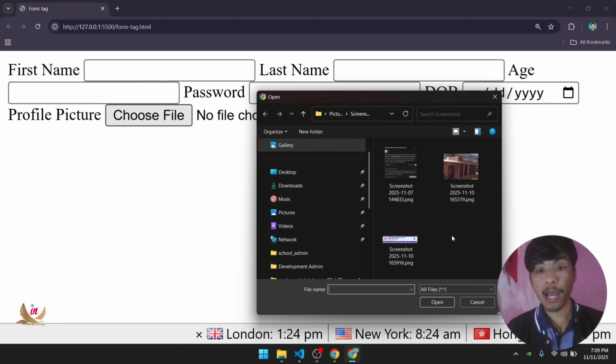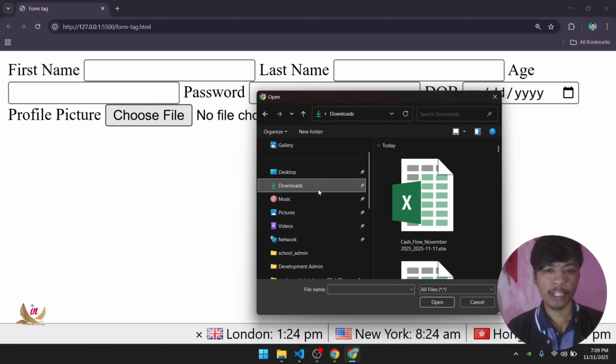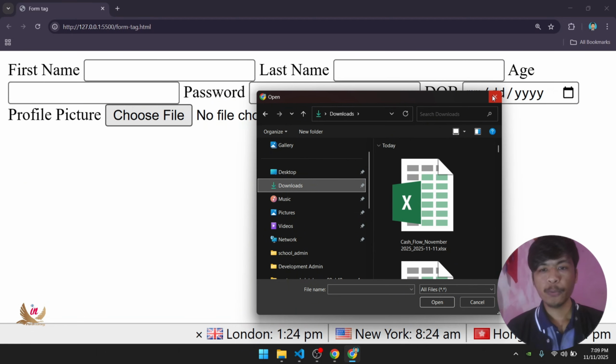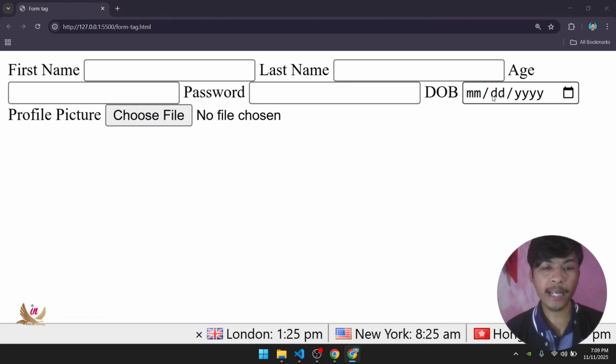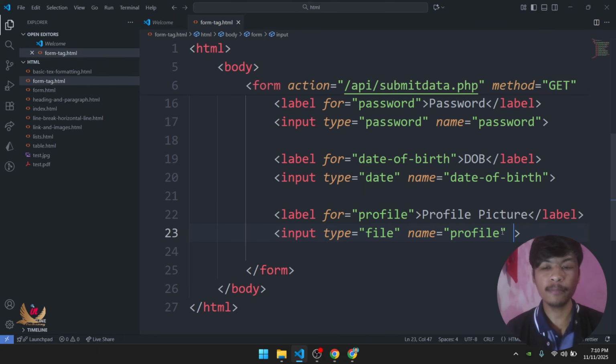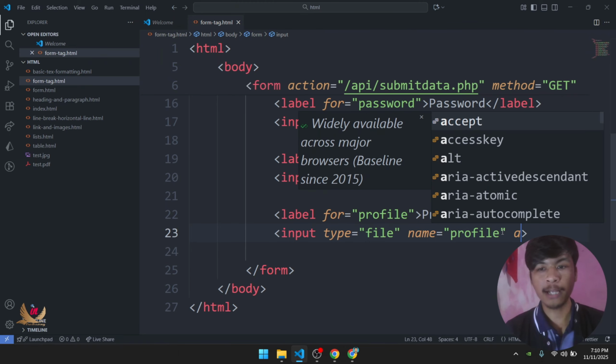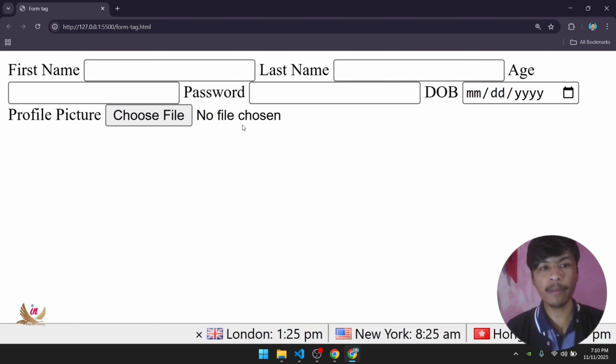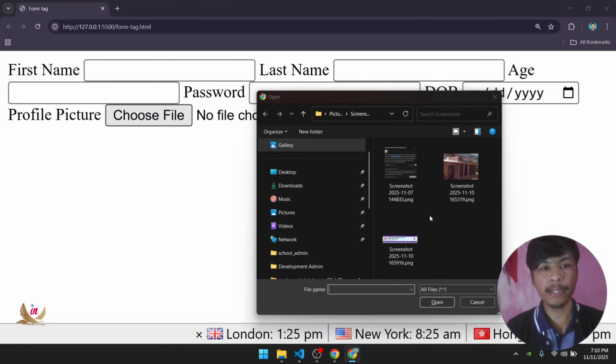But we were allowed to upload an image also. If you go to that, we are allowed to upload an Excel file also. But we need a specific type of file only. That is, in a profile picture, you will see that we should be allowed to upload the image only. That's what we need to do. So we can let this input type file accept a certain type of file only. For example, if I write accept is equal to PDF, then you could see that we will be allowed to upload PDF only.